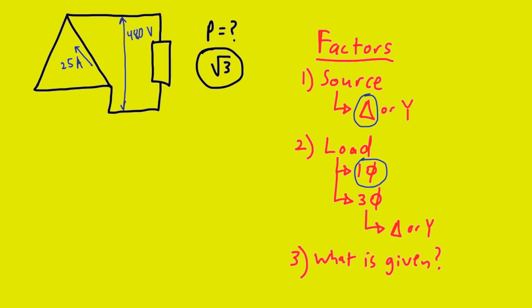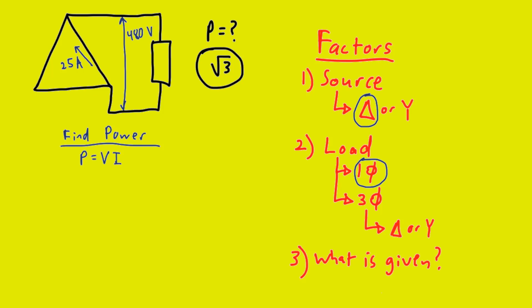Now recall, we are solving for power, so our equation is P equals VI. Since it's a delta source with no neutral, both the line and the phase voltage are 480. And so there's no need in the third factor to distinguish between the phase voltage or the line voltage. They all equal the same thing. We have just plain voltage. Having completed our understanding of the voltage in this particular problem, we now move to the current in the equation P equals VI.